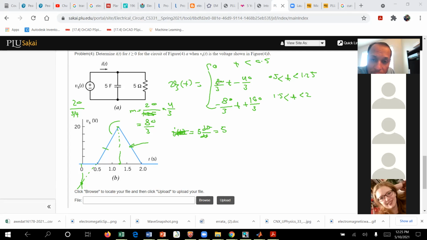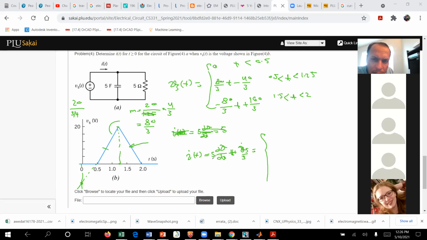I just have 3 ranges, so I have just two values. In this case, we can do it in one shot. Here is the I of t. It's just 5 dv of t over dt, plus v divided by 5. The same one. So for the first one I'm going to take the derivative, so this one is going to be cancelled, right? Yeah. And so it's t divided by 5. Yes, the formula is right.